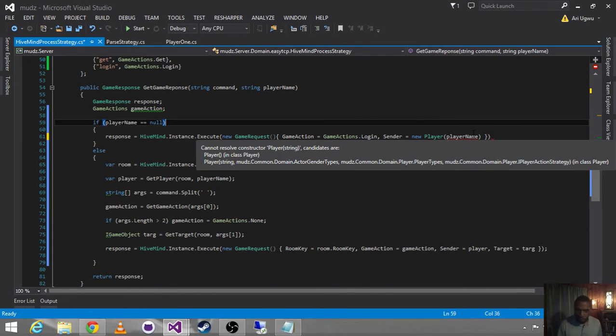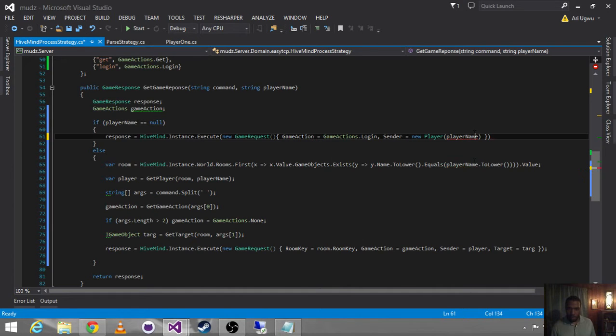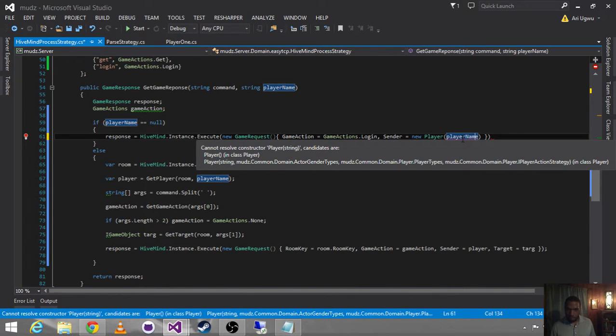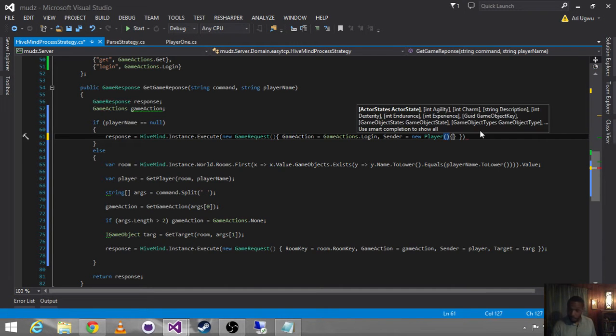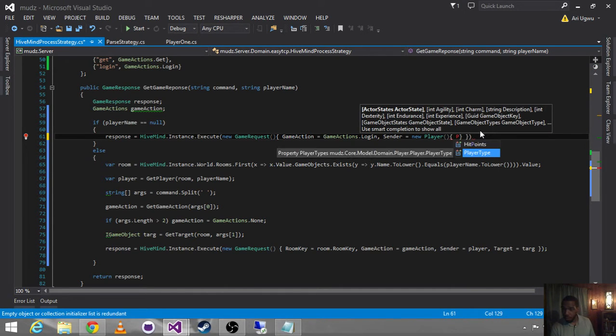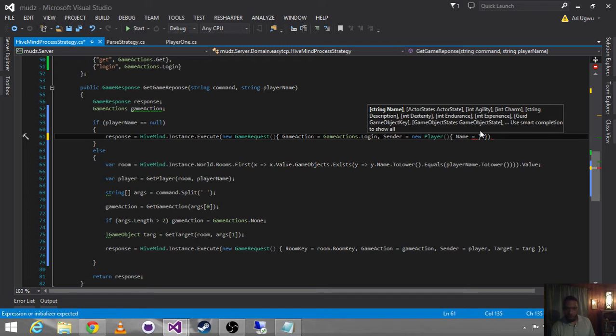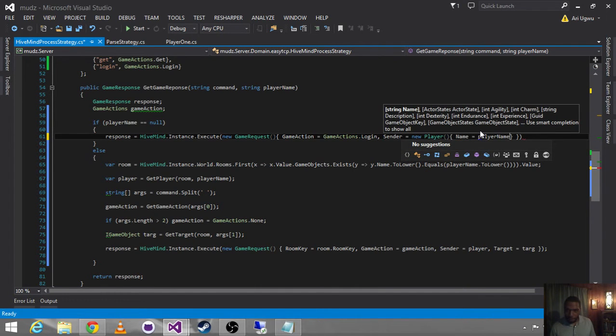Not super important right now. Oh, what's up? We don't actually have an exposed constructor for that, so let's do this. Name is equal to the player name we just got in.